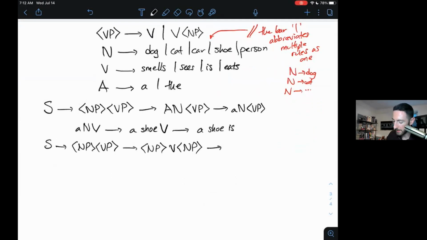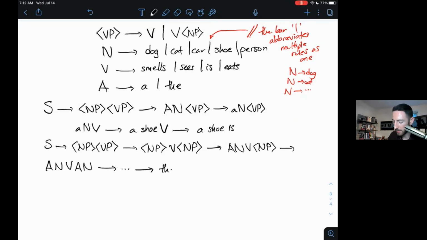And if I keep deriving, that'll use my rule to go NP to AN. I'll go NP to AN again. ANV AN. And then after 5 more steps of substituting these symbols for strings of terminal symbols in my alphabet, this is just the Roman alphabet, A through Z, is one way to think about the alphabet this grammar is using.